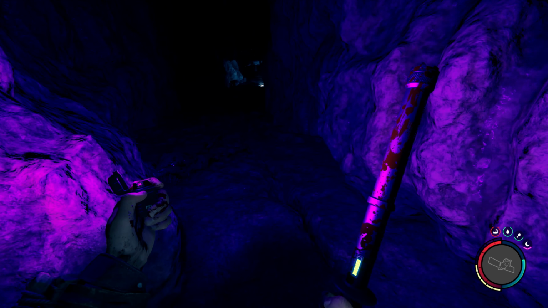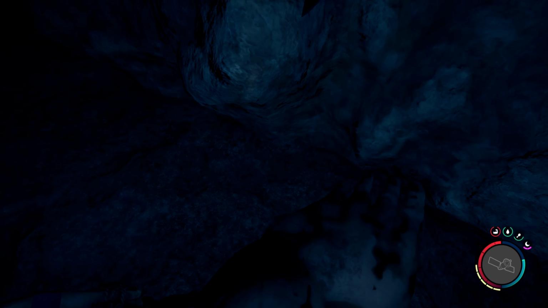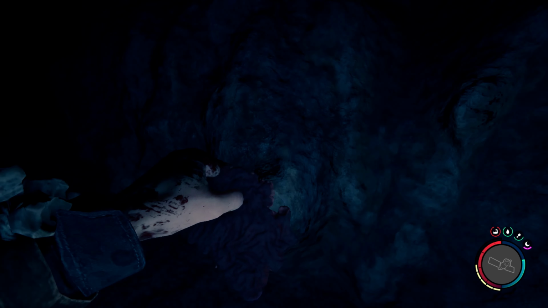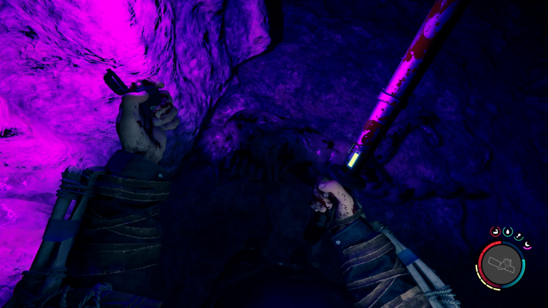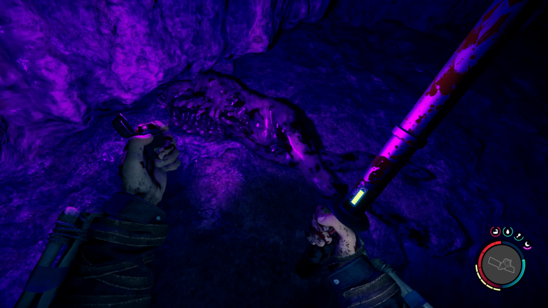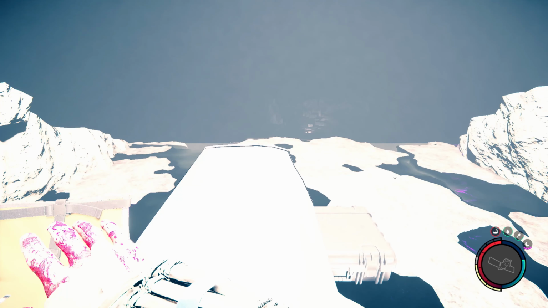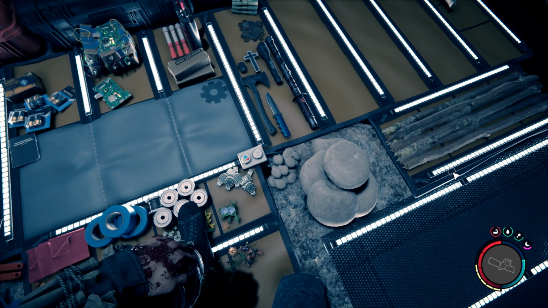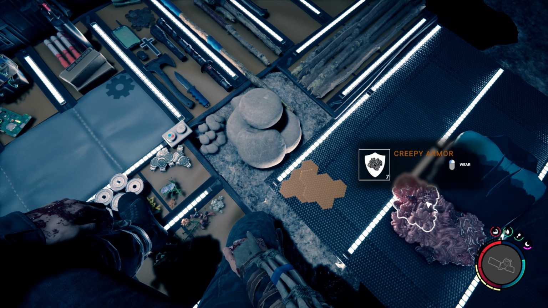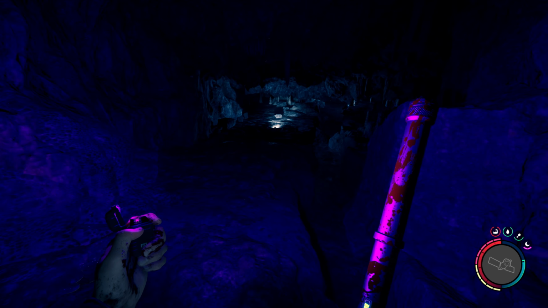Alright, so we got some creepy armor. Where'd that fingers die? Oh, he's right here, I think. Yeah. You know, if the normal guys drop creepy armor, maybe fingers should drop like 2 creepy armor. Or maybe the twins should drop 2 creepy armor. That makes more sense for the twins to drop 2 creepy armor. I guess I gotta wear some more creepy armor. Only got 2 left, though. That's not the best in the world.